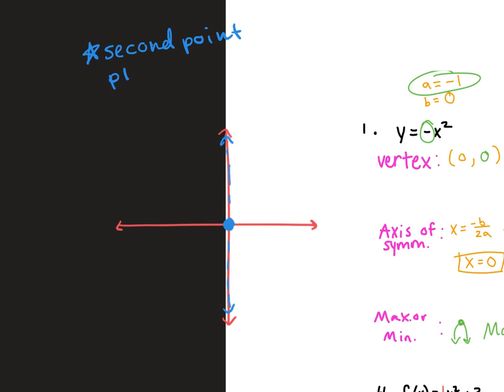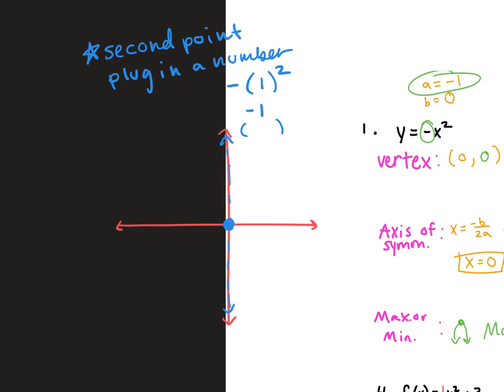We plug in a number. So we're going to plug in 1. So we have -1 squared. That negative is on the outside, so just be careful because it's not what's being squared. It's the 1 that's being squared. So what's 1 squared? 1. And then that negative is on the outside, so we get -1.